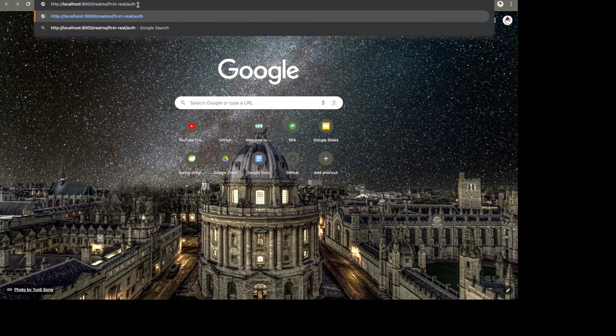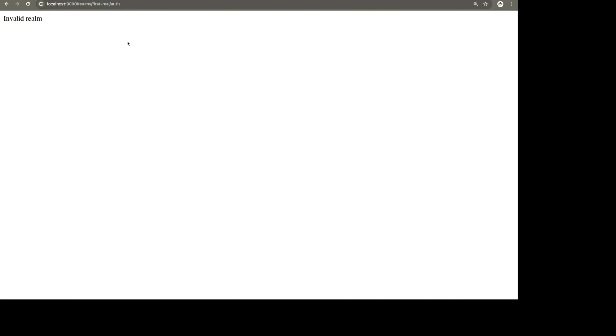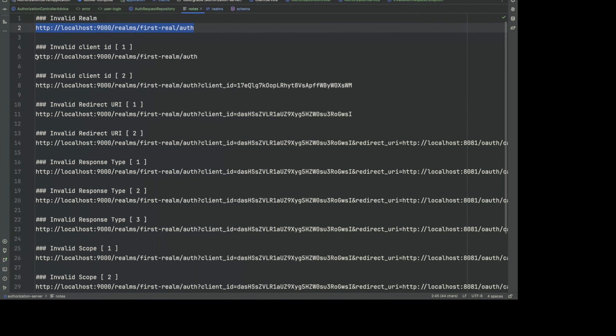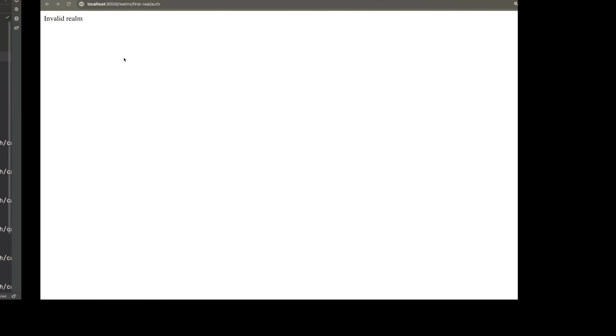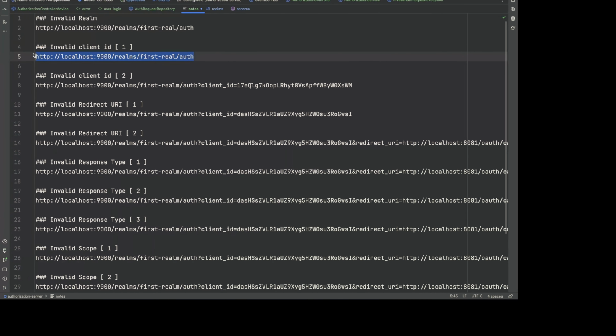Now in this URL, the realm ID is incorrect. So we can see invalid realm here. For the second one, the realm ID is correct, but we are not passing any parameter. So it should say the client is not present because the client ID is not present.